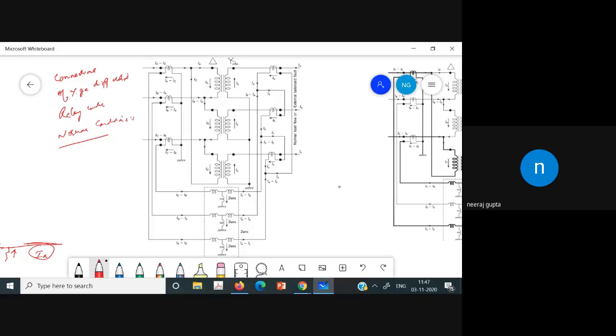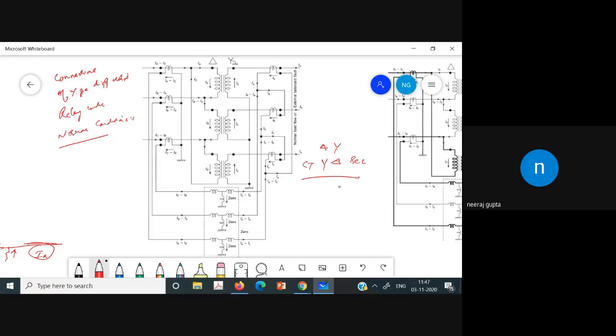So as per the conditions that we have discussed, we have seen in the previous case, if we have the delta side of the transformer, we have to connect the CT secondary as a star, and if we have the star side of the transformer, we can connect the secondary of the CT as the delta. So for a delta-star transformer, the CT secondaries would be star and delta. That convention you have to follow.